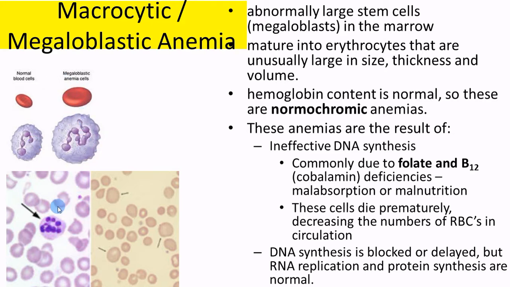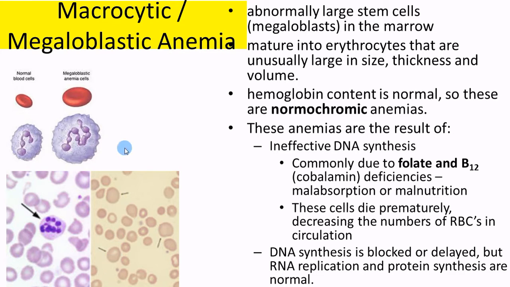So here are some of the problems. And I'm going to talk about white blood cells just briefly here, but we'll go over white blood cells again later. When you see macrocytic white blood cells, usually what you're seeing is they have more lobes than normal. Like in this situation, you have this megaloblastic white blood cell, this big white blood cell. Instead of having 3 to 4 lobes like a normal neutrophil, this one has like 5 or 6 lobes. Actually, this one has 7, right? 1, 2, 3, 4, 5, 6, 7 of them. When you look at the red blood cells, here you can see normal red blood cells. Look at this giant monster, or that giant monster, or that one, right? They're gigantic.